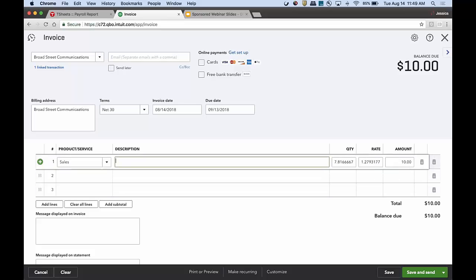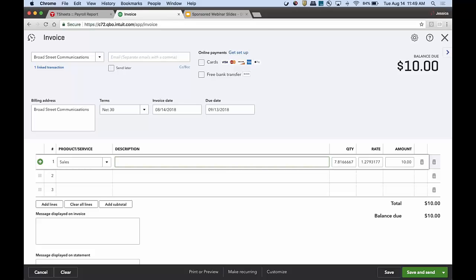So I can add in my own lines manually, but again, really, really easy for me to go in here and add in all that billable time that was tracked and do my invoice. So it takes that process down from maybe a few minutes to, I'd say, a minute max. I can see my hours, create that invoice, and send that invoice on to my customer.